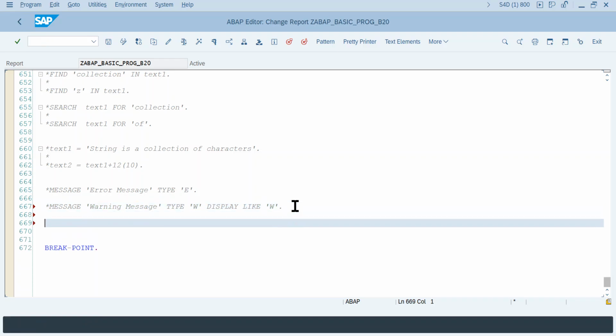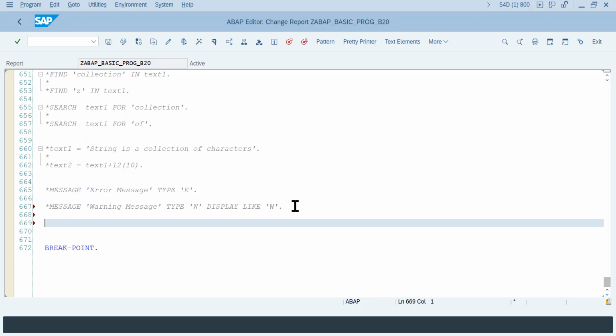You try with your system. If you are using SAP GUI 7.40, in that case the warning message should work perfectly fine, but there's a problem here with the latest versions. Okay, just try with your system and see.